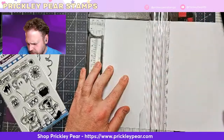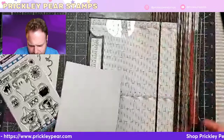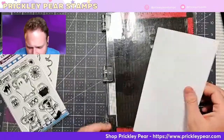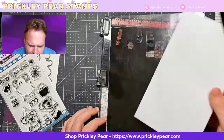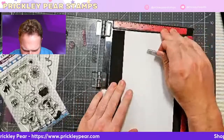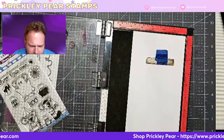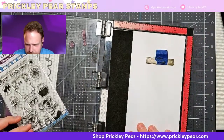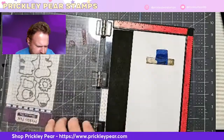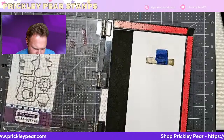I'm not quite sure. I was thinking maybe I'd color these and then die cut them out within some sort of frame die, but the more I'm thinking about it, I think using the provided dies will really make them stand out. I think that will make it look a little more cool. The second card, we might do the idea I just talked about. Well, we'll see. Let's deal with one thing at a time.